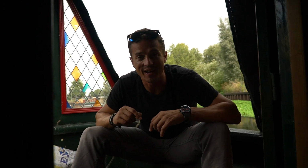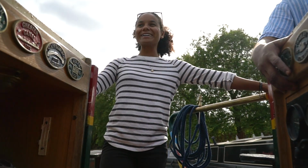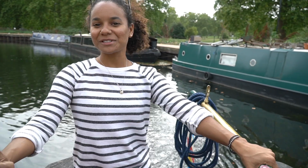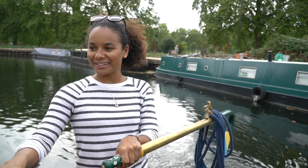All right, I'm gonna take you all the way through the back to go see what Kika's up to. How's it going, Captain Kika? Good. It's so long. What do you think? Should we get one? Yes. It's actually really cool because when you were walking inside, we could feel it on the outside. Like everything just moves. It's so sensitive. Yeah, Neville was explaining that one issue with long boats like this is that you can't really turn around. You have to go to a designated section just to be able to turn your boat. And it happened to you, right? That you tried to turn around and it got stuck in between. Yeah. If you get stuck on either side, you can't move. You need a third person to take you out.